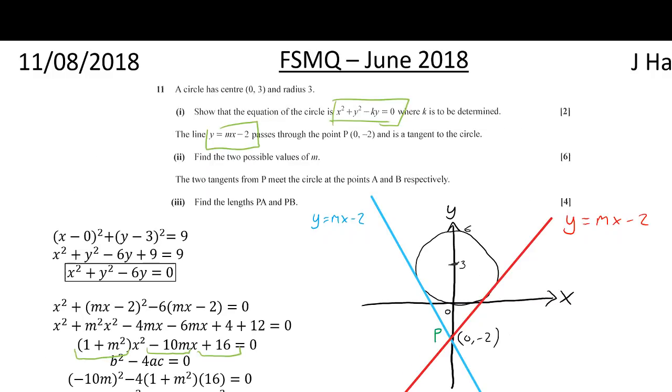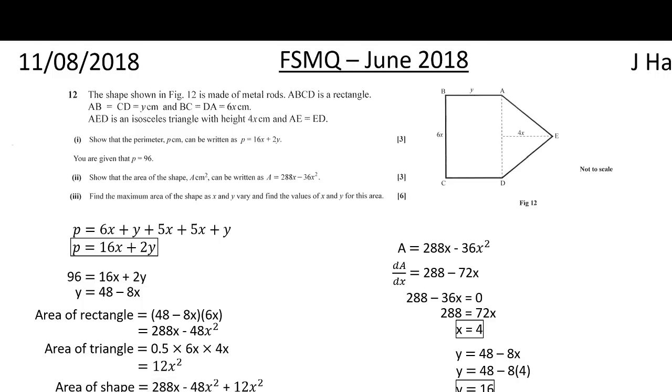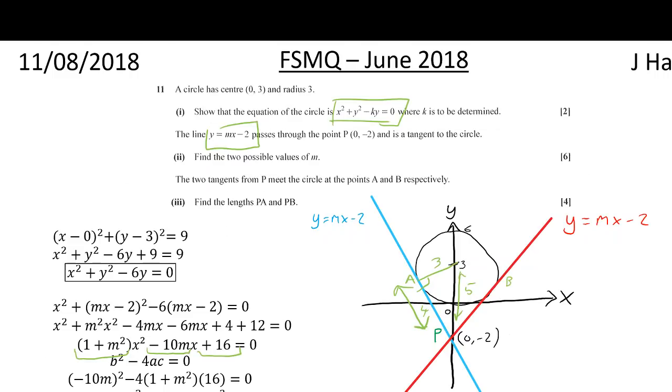And find the lengths of PA and PB. Well, this is A and this is B. So we're basically finding this length here. We know that a tangent meets the centre of the circle at 90 degrees. We also know the length of this, because it's basically a coordinate 3 to minus 2, so that's going to be 5. We know that that's a 3. A classic Pythagorean triangle, so that's 3, 4, 5. So therefore, PA is equal to 4. PB, by that argument, is going to be 4 as well. So that should be your answer.